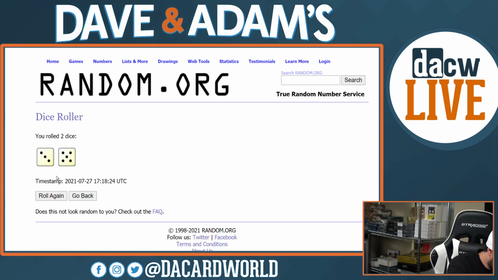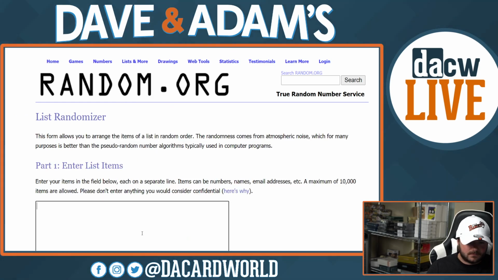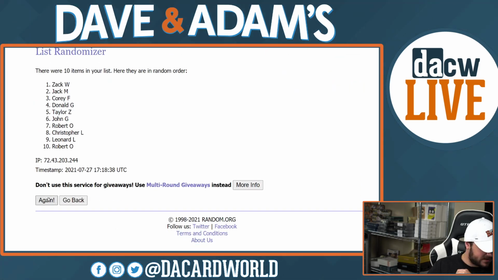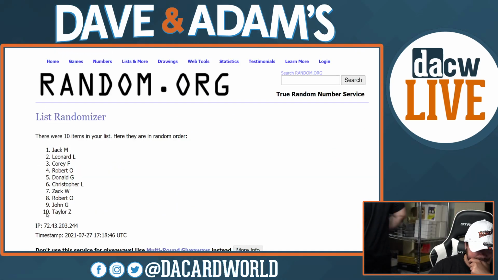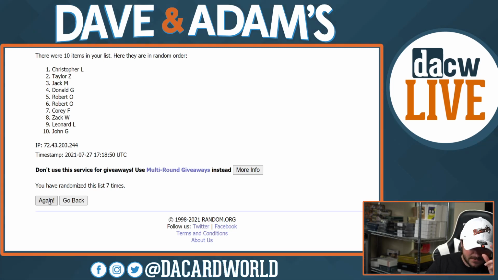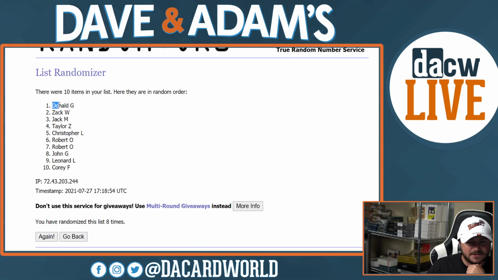Eight times. This is for the bounty. Eight times. Whatever name is at the top is going to get it. That was good old Sean. Sean is my boss here in Breaking. Andrew says hi. Hello. Donald, please let me know if you're here.